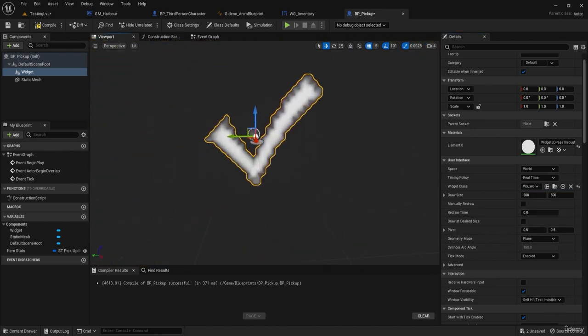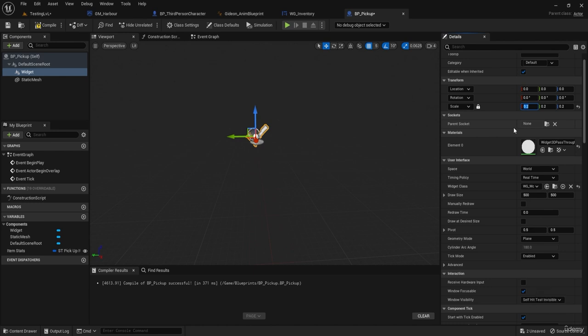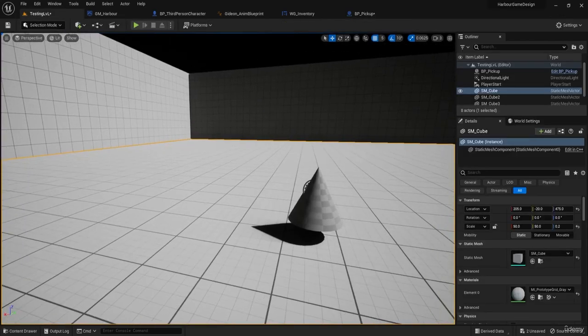This is kind of huge for our purposes. We want to keep the resolution, it doesn't have the best shape, but doesn't matter. Keep the resolution. You keep the draw size as the one that you want, and you reduce the scale of it. So I'm going to make this 0.2, 0.1. Yeah, this looks fine. We're going to check it in world scale also, how it looks.